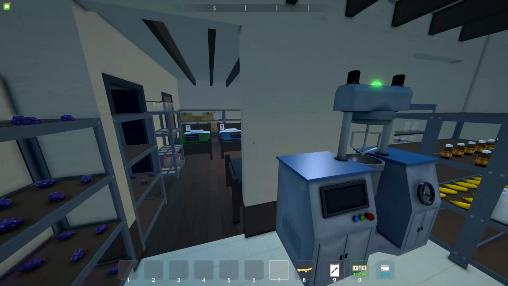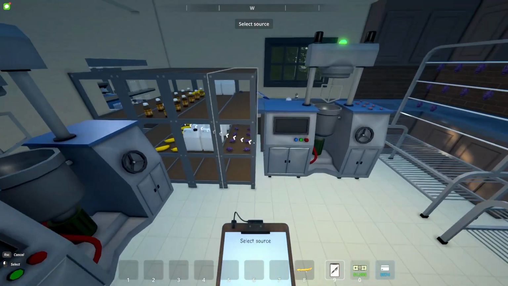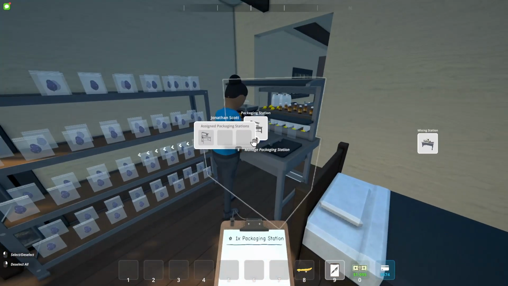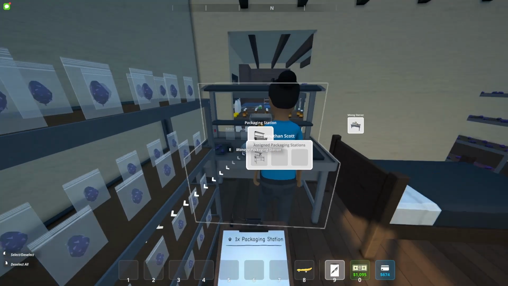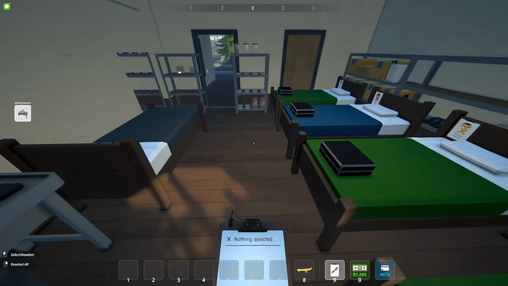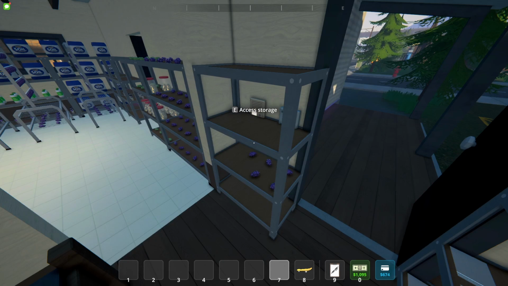Then the packager, you tell him to take from a large storage rack, which is this large storage rack, to the packaging station. So we've got that. Then we've got from the packaging station to this large storage rack. So when it's done, you can see the arrow, it'll go to this storage rack, so it's full of stuff. And these small storage racks are these two here, so you can fill these with the supplies that you want, so on and so forth.